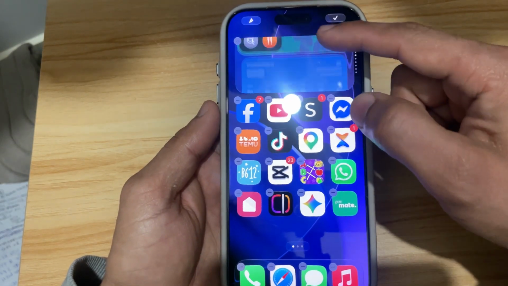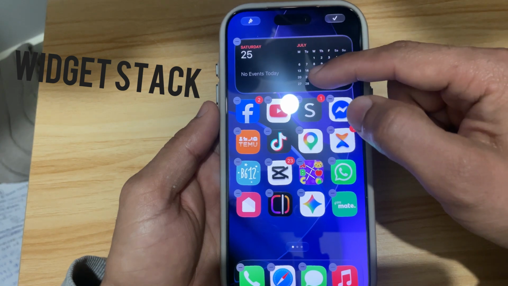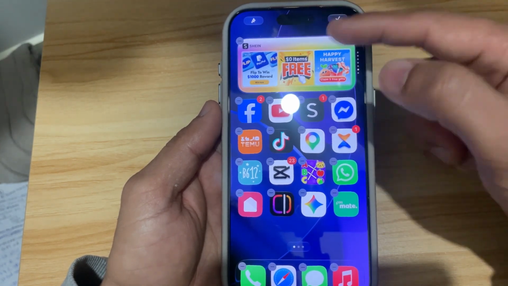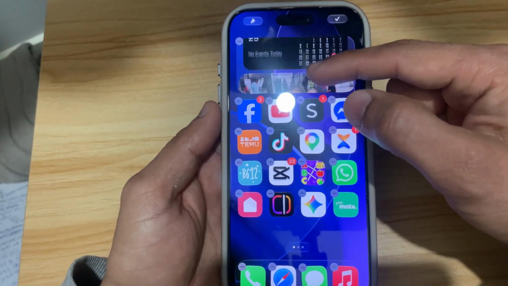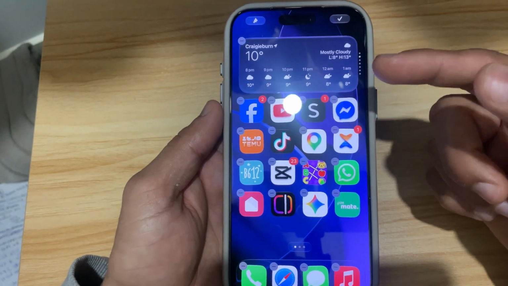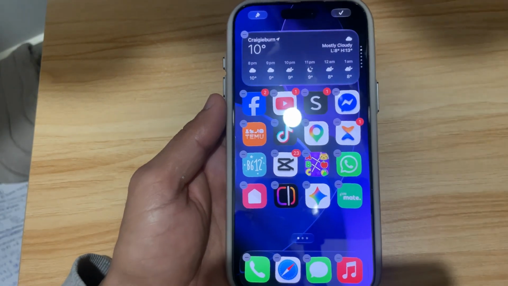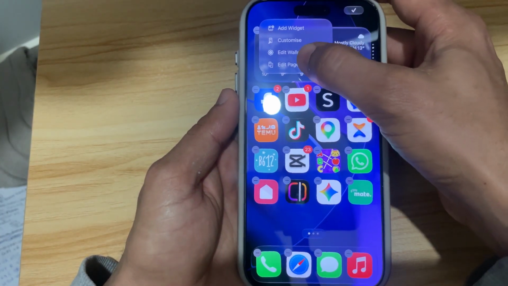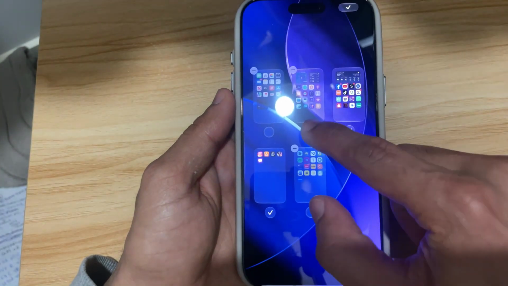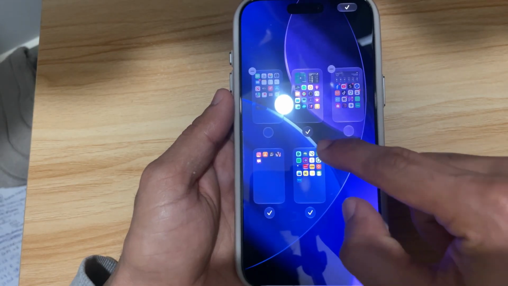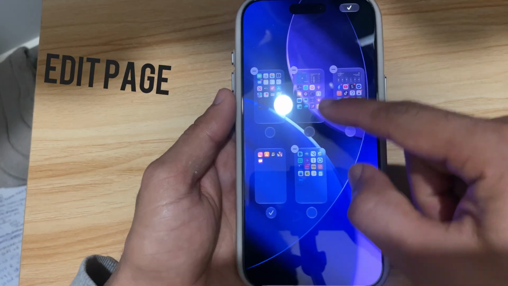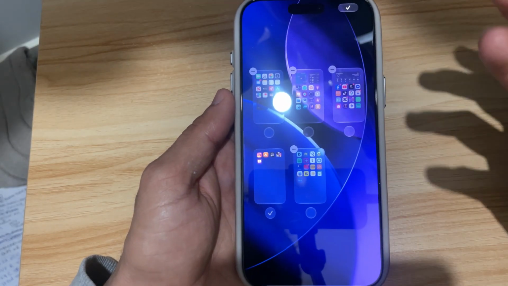And actually you can swipe through the weather, the calendar, images, or clocks, or any four or five stacks of widgets, which is quite a cool feature. Not only that, but if you tap here and go to edit pages, you can delete multiple pages, whichever you don't want, for less presence on screen.